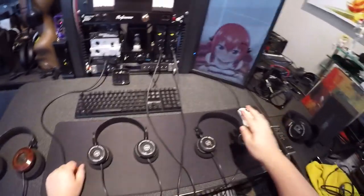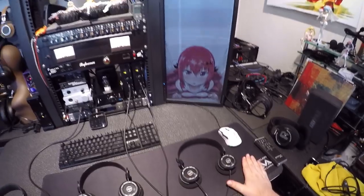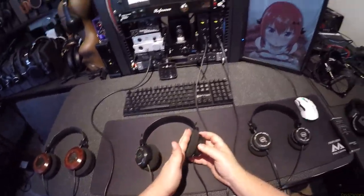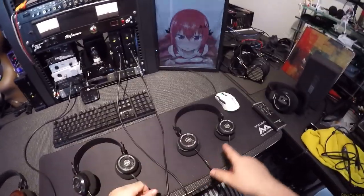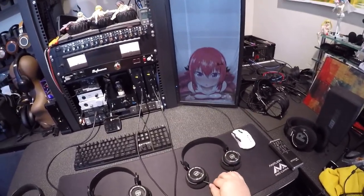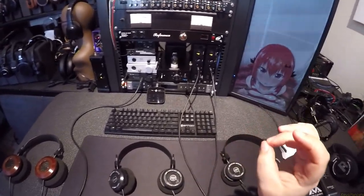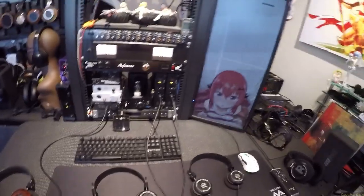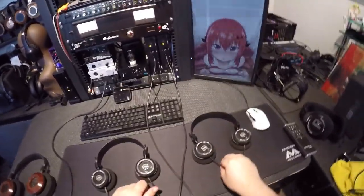A lot of people will probably prefer the 80s, because they actually have some sort of low end where, like I was saying, you've got a giant open space. How do you make bass? The way you do that is you tune the driver insanely towards bass, which is what these do. But I was noticing on things where it's really fine treble, I want the 60s. And if you've got any sort of music with any sort of low end, you want the 80s.